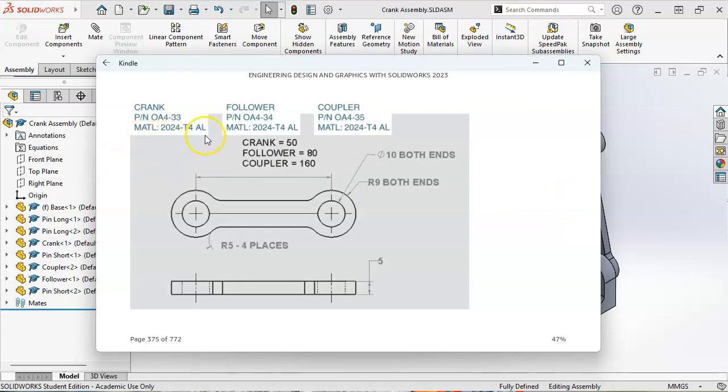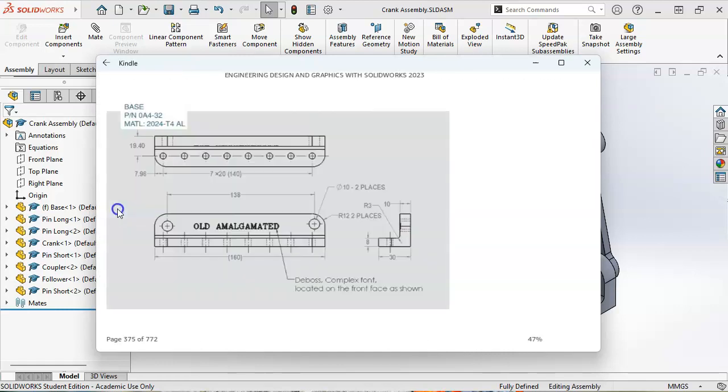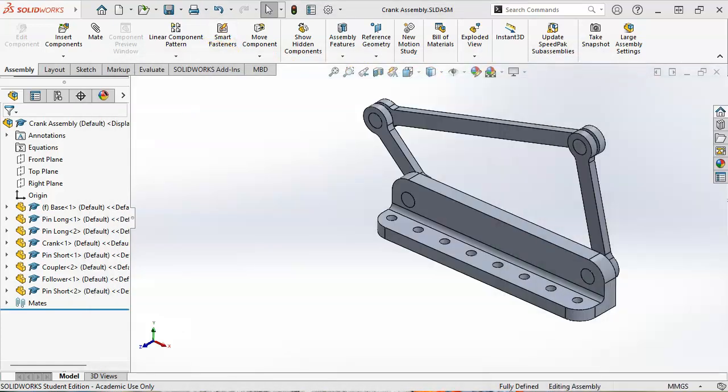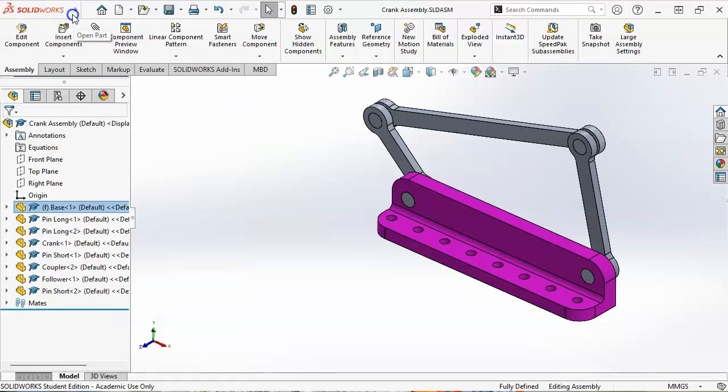All right, so 2024 T4, the actual condition of the material, and everything was 2024. So typically the 2000 series is more ductile, which means that it's going to gall or seize even more than I would expect with the 6061. So this is where the properties of materials comes in, and we need to be aware of some of those things that will affect the ultimate use of this part.